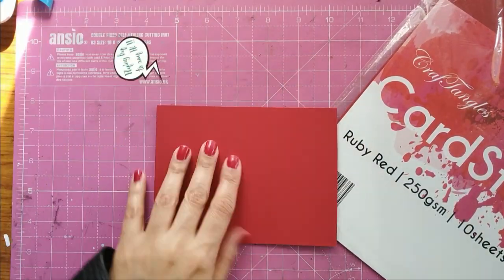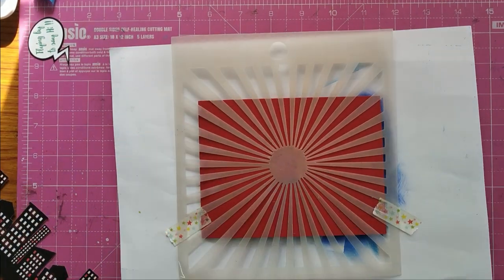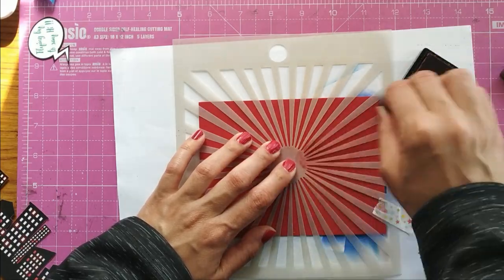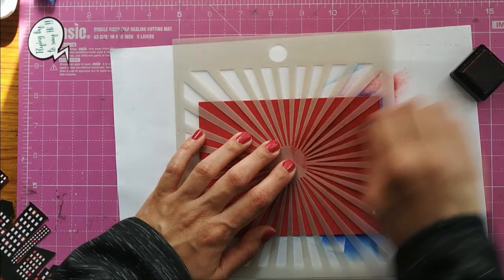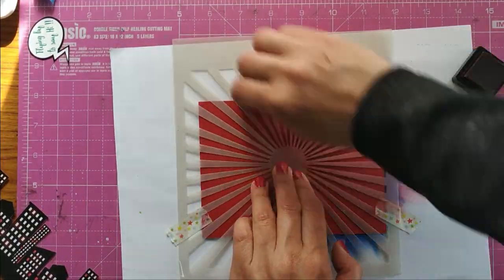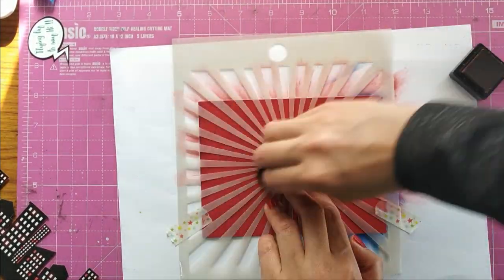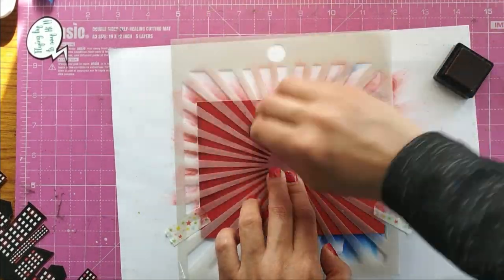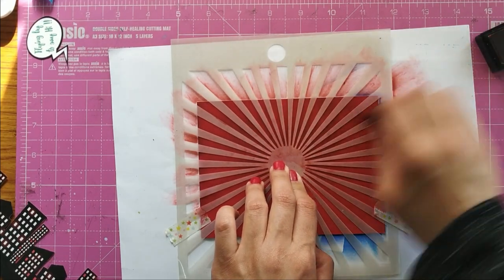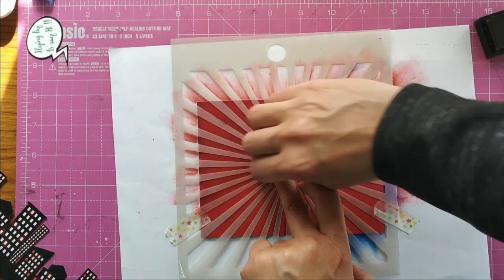For creating the background, which is this sky in red, I'm taking ruby red cardstock by CrafTangles and a sunburst stencil. I adhere my stencil with washi tape and ink a darker red color, which is Velvet by Altenew, through my stencil. This will create the similar sky that was on the pattern paper. So actually we are not changing any design of the pattern paper, we are just giving the boy a little motion so that he looks like a super boy.